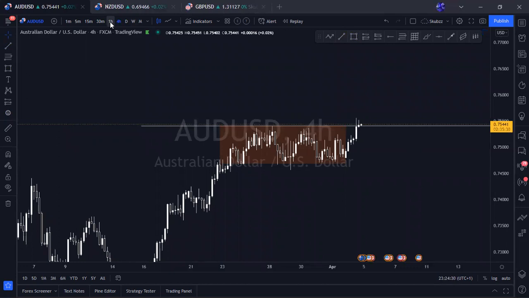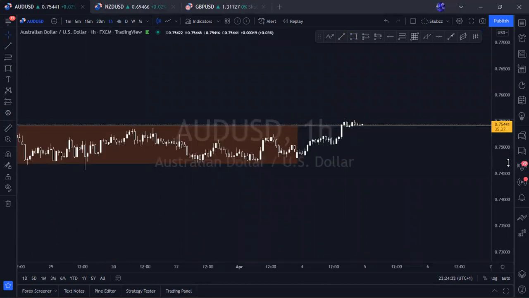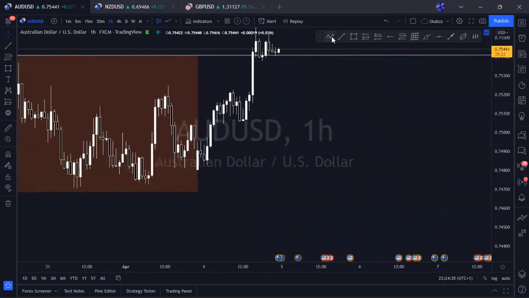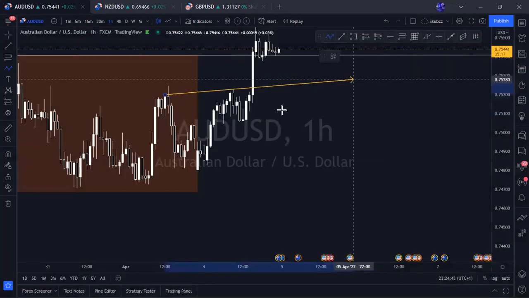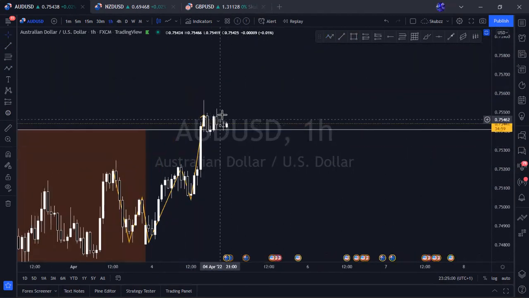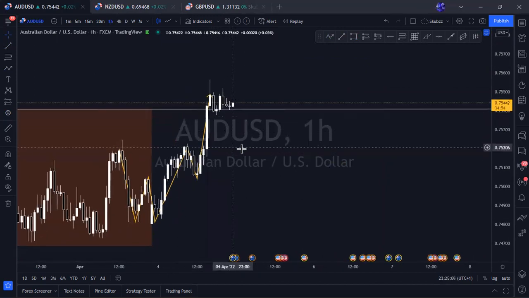Let's drop to the 1 hour and see what's happening. Okay, the most recent price action on the 1 hour: we had this whole double bottom, and then we failed to actually retest the neckline. We retested above, and then we exploded to the upside. And now we are forming some kind of double top before the retracement to the downside.